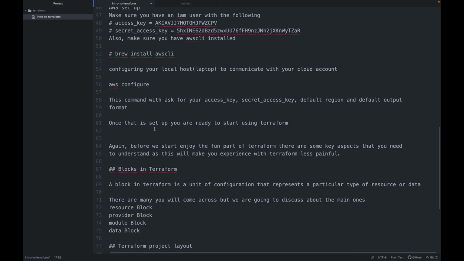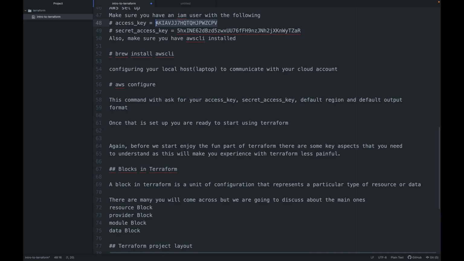To do that, I will use the command aws configure to pass in those credentials. I'll go to my command line and run aws configure, and it will ask me for my access and secret key. But also it's going to ask me for my default region, and it will ask for my default output format.